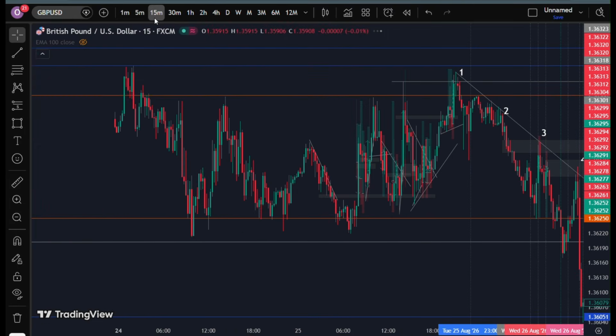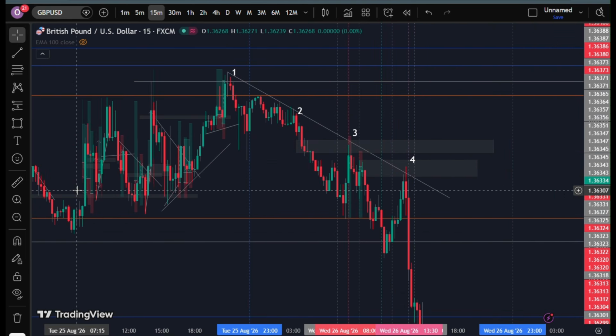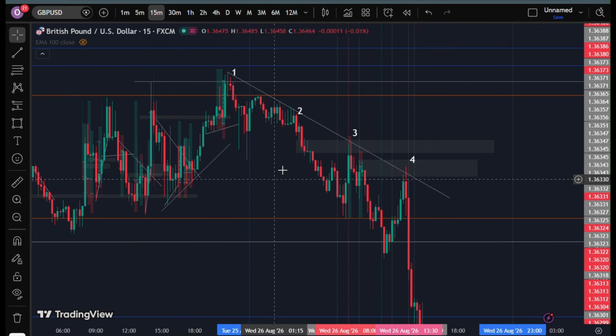Let's go see 5 minutes. Let me see if you can see something. Here is the code. We have this pool over here. But then for this other one we have the pool. So we took two entries. This is the fourth touch of the line. This is just a trend line. Today we just went through trend lines.